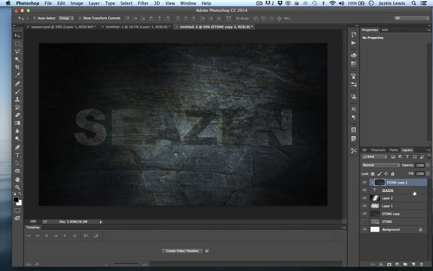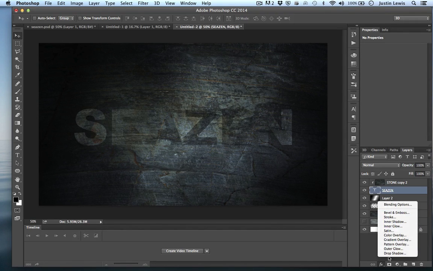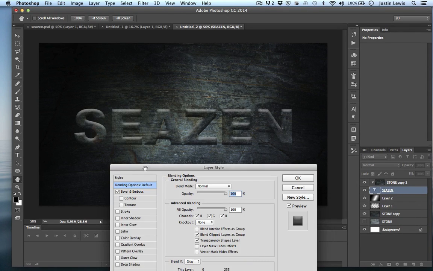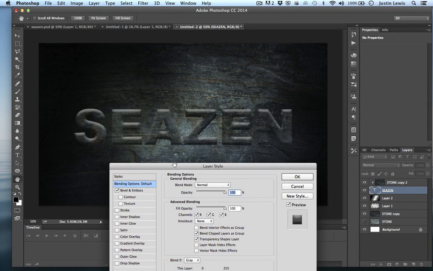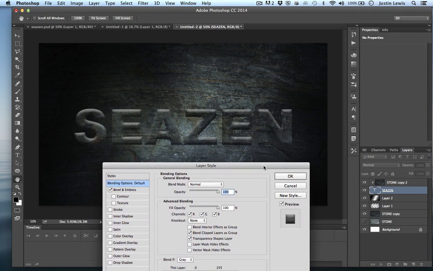And this is a really nice thing to do with text because, well, check it out. I can actually come down here to my blending options and, well, let's go ahead and just put a bevel on right now. Okay, there. So there's a bevel. Okay, and so as you can see, it's pretty cool. You can actually still apply the different layer styles to the text, even though it's a part of this clipping mask. All right. So I want this to look like it's stone, and this, to me, doesn't look right.